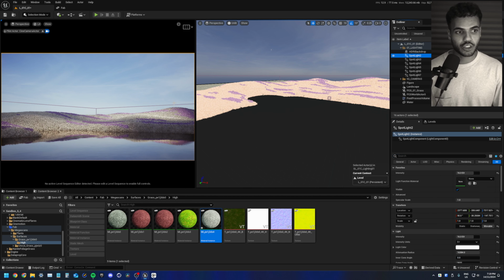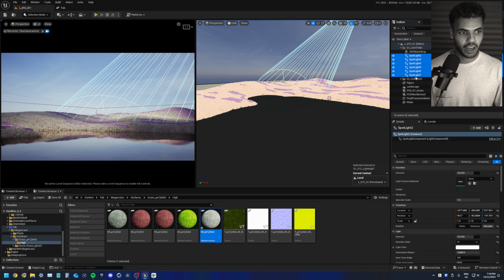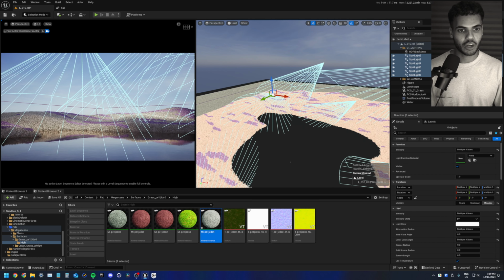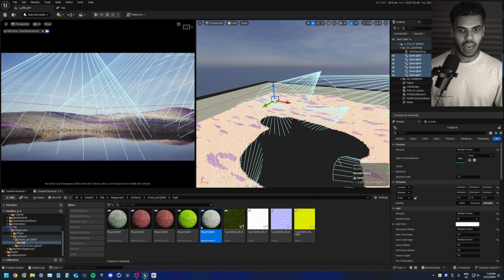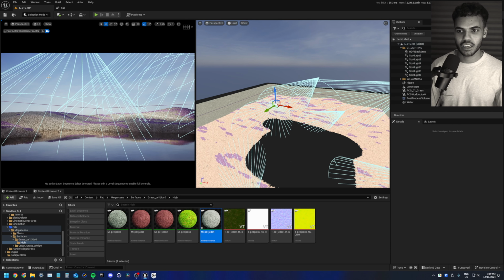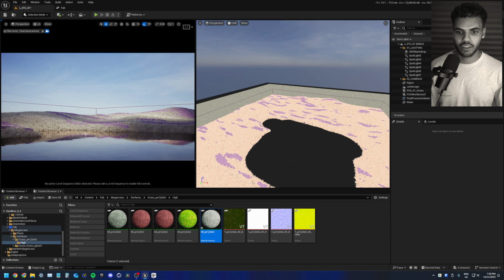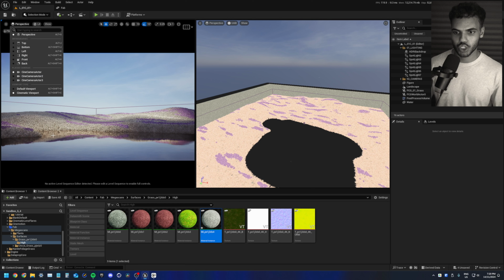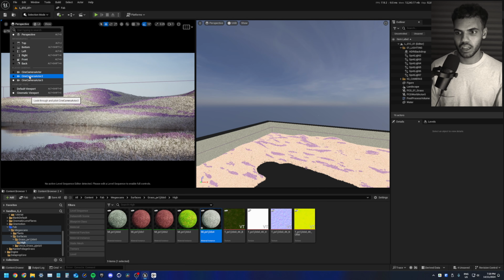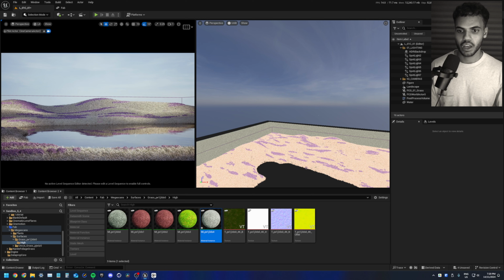And as for the actual spotlights here, I've just placed a bunch of spotlights and they all have the same contact shadow length setting. And that way I can sort of art direct where I want my lights to be, and it kind of gives this nice contrast between the background and the foreground and has this sort of abstract surrealist feeling to it, while also giving nice contrast and shape to the landscape. So you can see here I've kind of done that in this view and in this view.